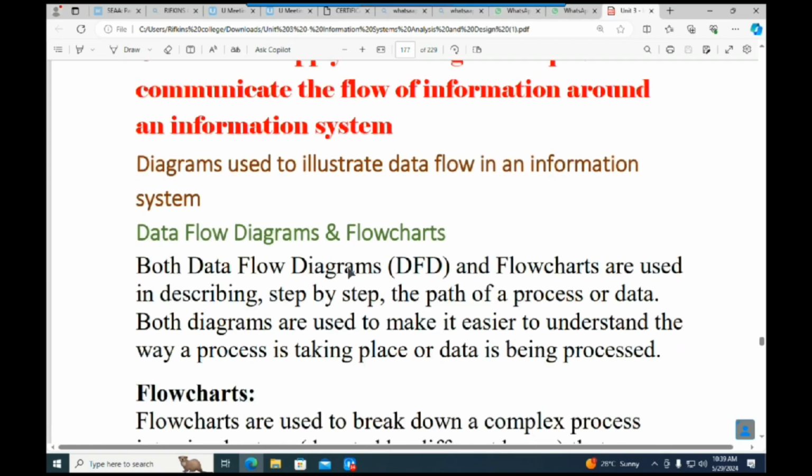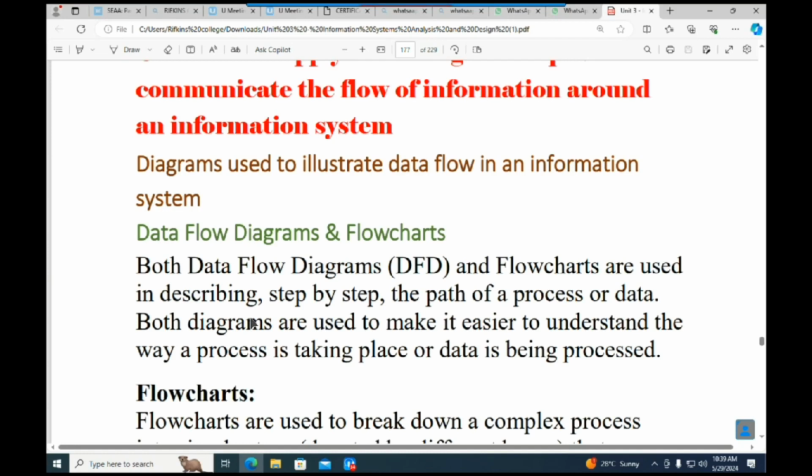Now, one important thing that we need to understand is that both the data flow diagram and the flow charts, we use them to give a step-by-step description of the path of a process or data. What path does a process follow step by step, and what path does data follow step by step?